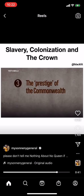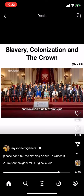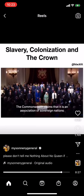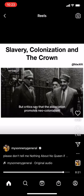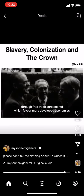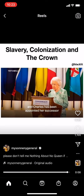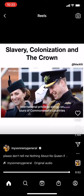The Commonwealth is an organization of 52 independent member states — in reality, a collection of former British colonies, plus Rwanda and Mozambique. The Commonwealth originated after World War II, when much of India and Africa was becoming independent. While it claims to be an association of sovereign nations working towards shared goals of prosperity, democracy, and peace, critics say it promotes neocolonialism through free trade agreements that favor more developed economies. British companies own more than $1 trillion of Africa's key resources. The Queen is the head of the Commonwealth, and Charles has been appointed as successor, allowing the British monarchy to remain in a position of international privilege.